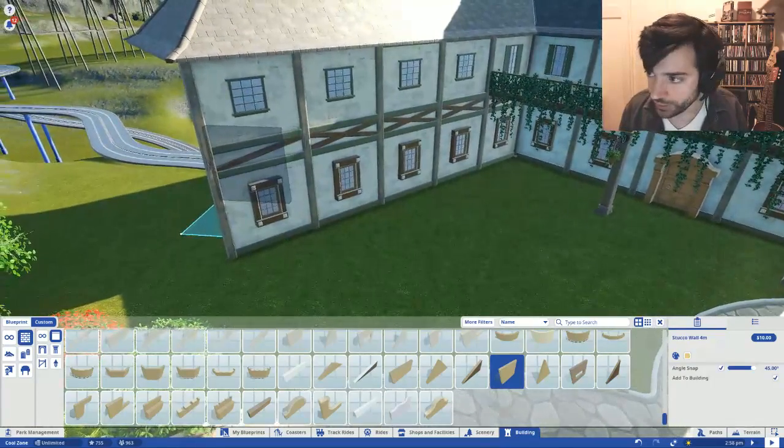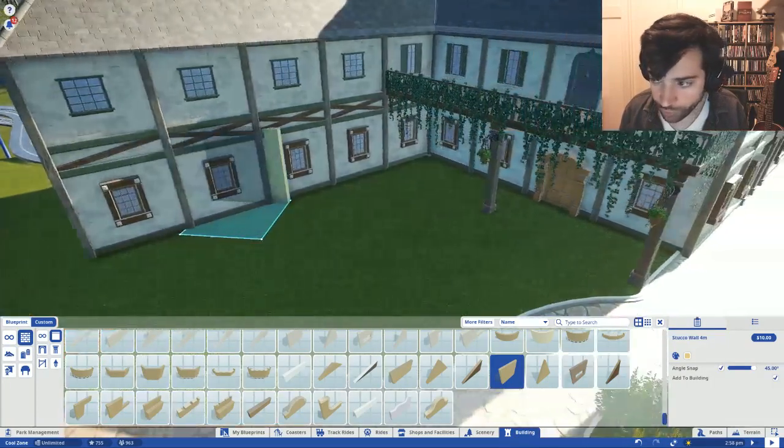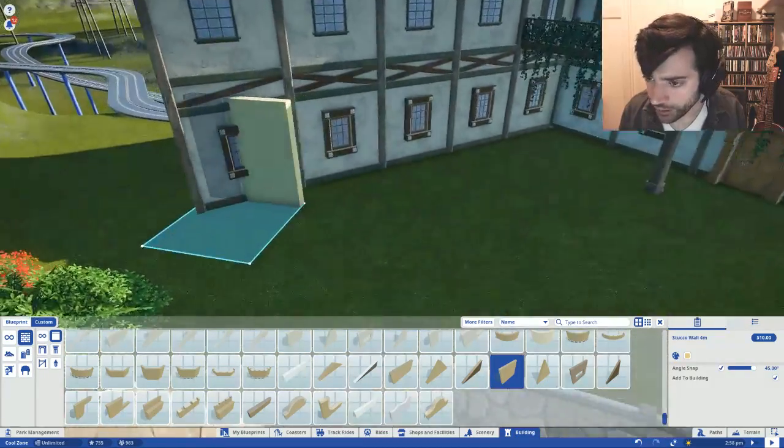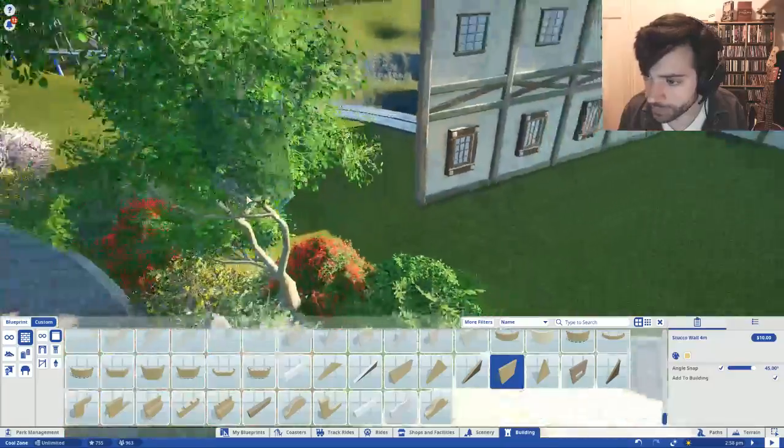Foom says it feels to me like the balcony should wrap around that corner onto the new side. I think you're completely right about that. I will go back and deal with that later, but I agree.